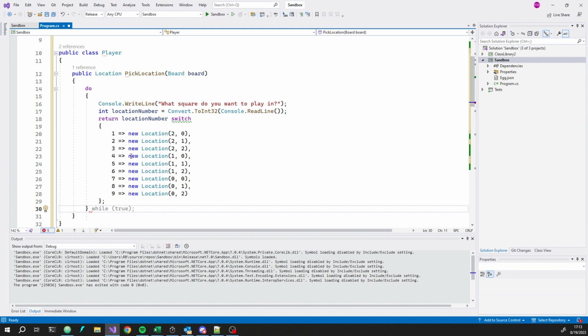I actually think I want this to be just a while loop, and I'm going to do while true, which obviously normally I don't want to loop forever like this.